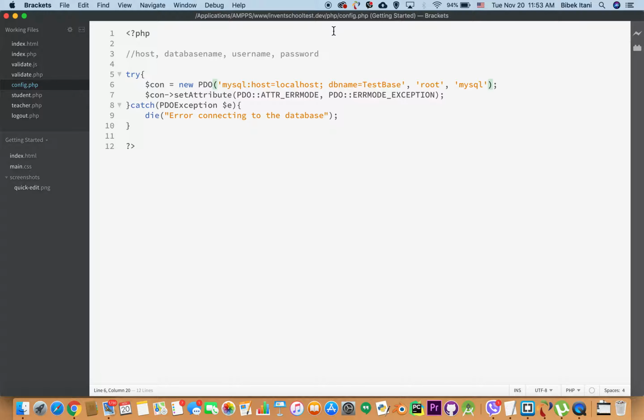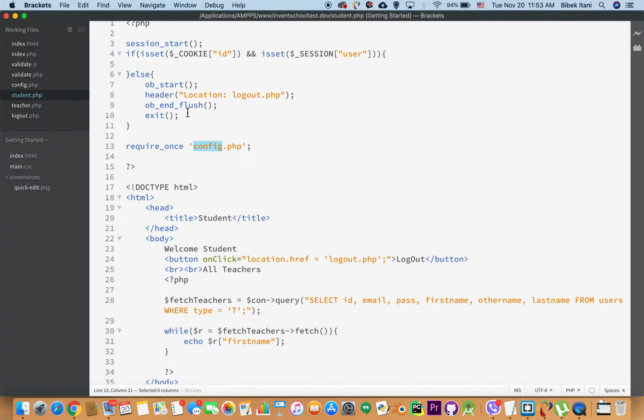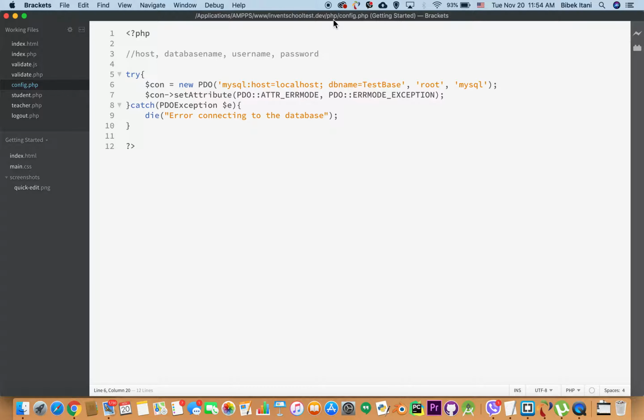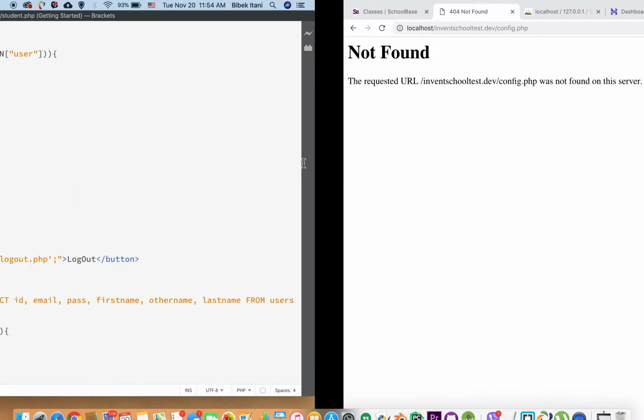Oh, sorry. It's supposed to be inside a folder called PHP. My bad, so it's PHP slash config.php. Because we were working with validate.php, which is directly inside that PHP folder, we didn't have to add PHP slash, since you're already in that folder. But because you are outside, in the main folder, we have to call PHP slash and get the config.php. So now I think it'll work.